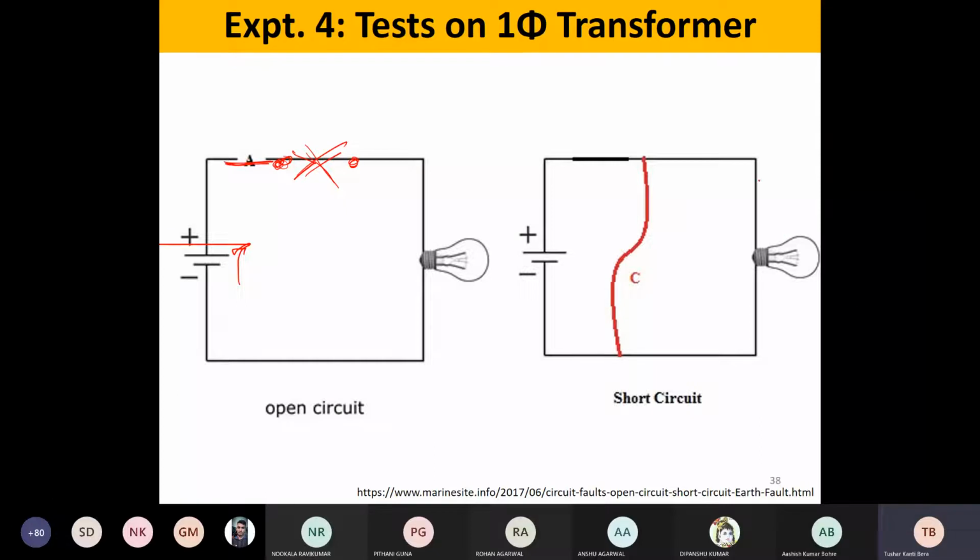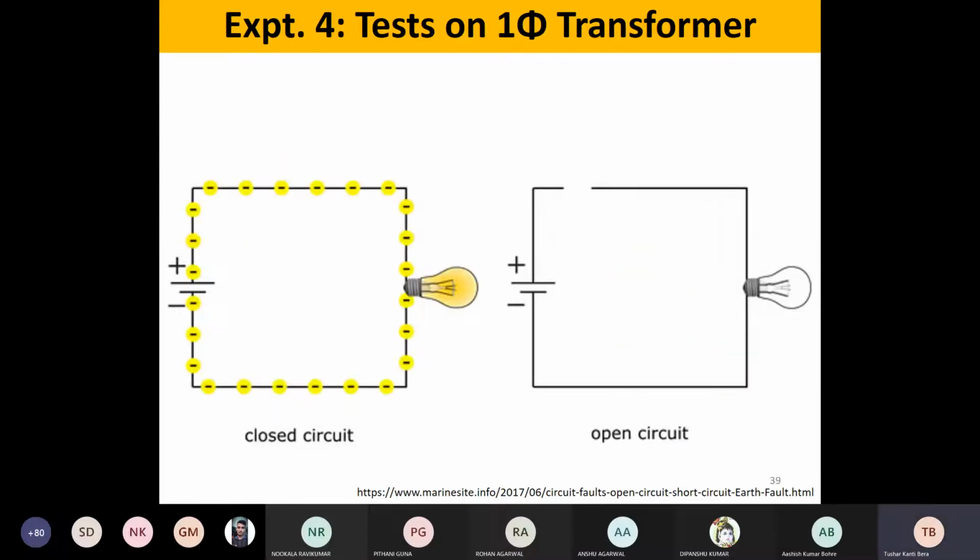In case of short circuit, if the load points are connected by a firm wire, for which the resistance is considered almost zero, we call it a short circuit. The voltage of this point and that point will be the same because these two points are nothing but a single, unique point, and that point will not be able to send any current because the voltage is the same. There will be no voltage difference between the load points, so there will be no current, and the lamp will be outside the circuit, meaning it will not get any electrical power. This condition is called the short circuit condition, and the other one is the open circuit condition.